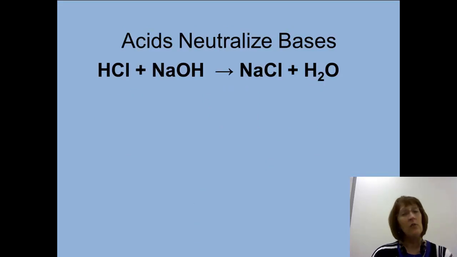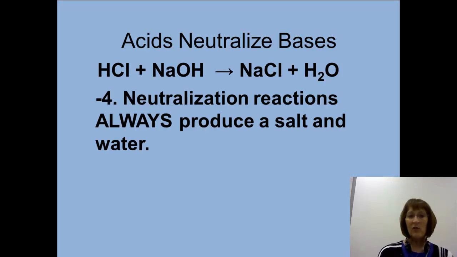So acids neutralize bases. Again, we have the acid plus the base, and we get the salt and we get the water. Neutralization reactions always produce a salt and water. Always. So if I say, hey, here's one side of the reaction, these two things are reacting together, and one's an acid and one's a base, one of the products absolutely is going to be water. And then you can figure out what the other one is. In most cases, they're just simple double replacement reactions. Double replacement reactions are easy. You swap the first two things, and then you look on your ion chart and see how many of the H's do I have, how many of the OH's do I have, and so on.